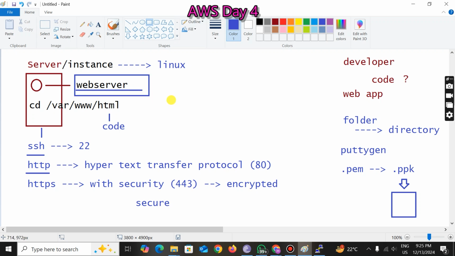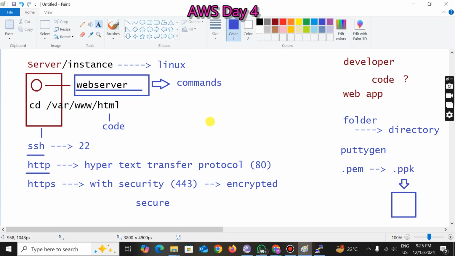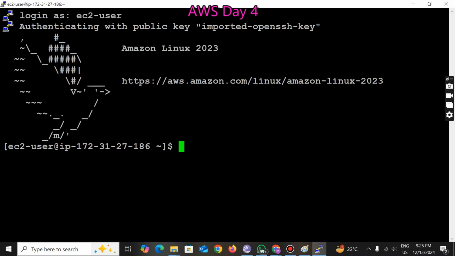To install a web server, we have some commands in Linux. So let me explain how to install a web server now. Right now, I am in a server. On top of this, I need to install a web server.